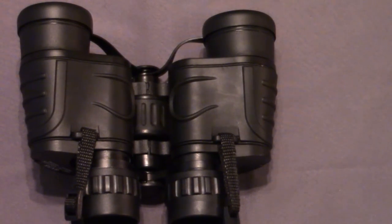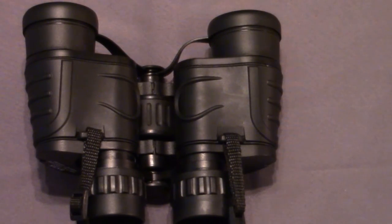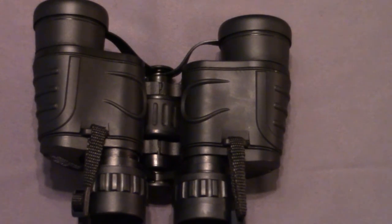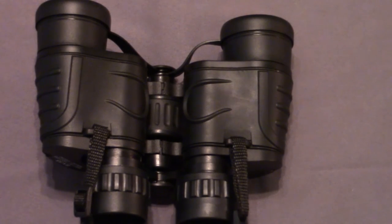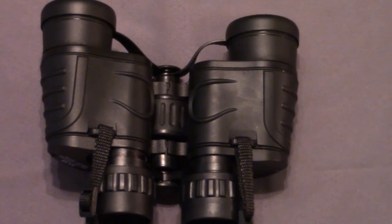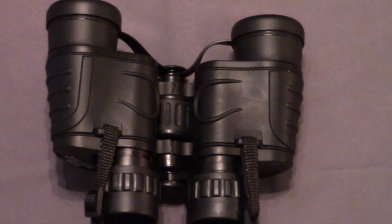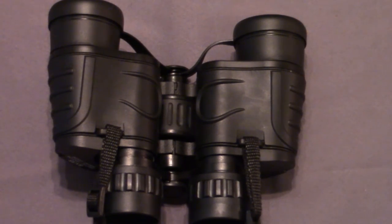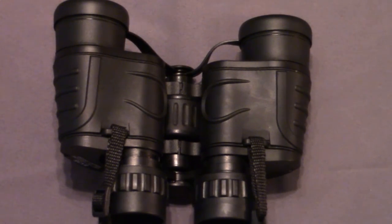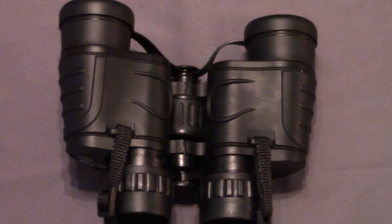I tested these out in a lot of conditions where there was dust around, and extreme cold — being in my freezer — just to test out the foggy effects on the lens. Also, in the last 20 minutes of daylight I was using them for low-light conditions, and everything looked good with no glare or distortion. I had a friend use these, and his son — who was a teenager — was deliberately rough just to see how well they held up, and they came back in great shape with perfect clarity. So I will say that these are high-quality and they have a military feel to them.